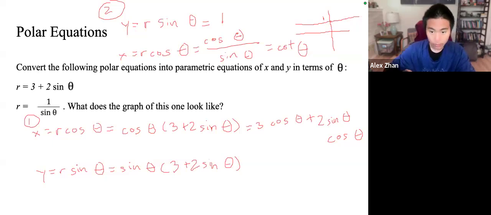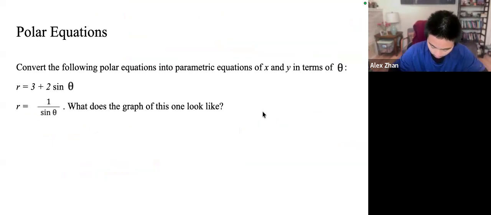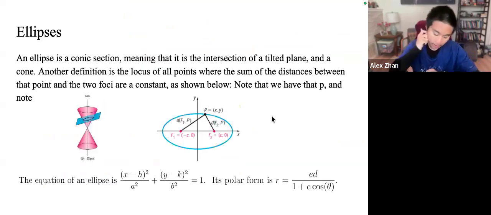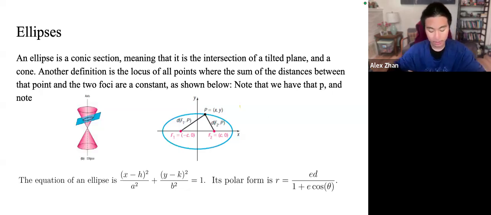Okay, so now we move on to the next slide. It's going to be about ellipses, so it's a new concept. Conic sections consist of ellipses as well as circles and also hyperbolas. For hyperbolas, we will get into that in the last week of class, so we don't have time now. Let's define ellipses.